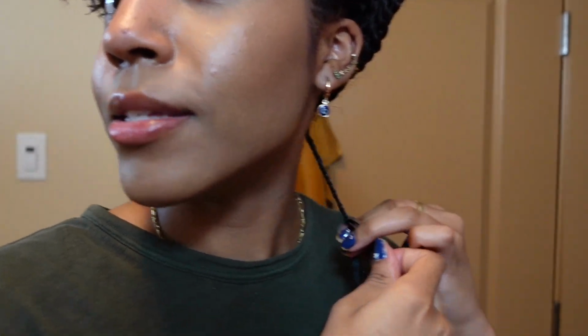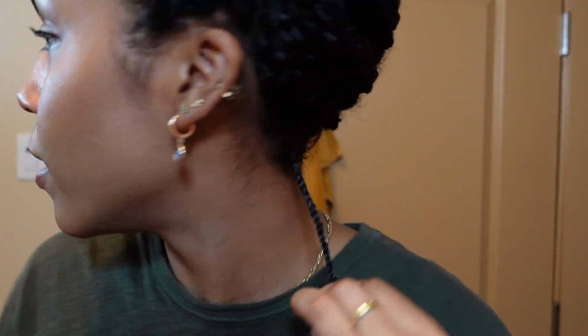Okay, so at this point, I have this much braided. It actually feels kind of tight. I'm going to go in and add a little bit more hair, but I don't want these braids to be too thick, so I'm not going to add too much. And I also don't really care for them to be too long. So I'm not really going after a specific length, but more so a specific thickness.